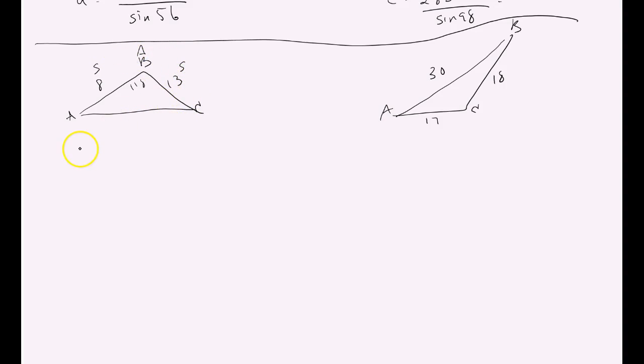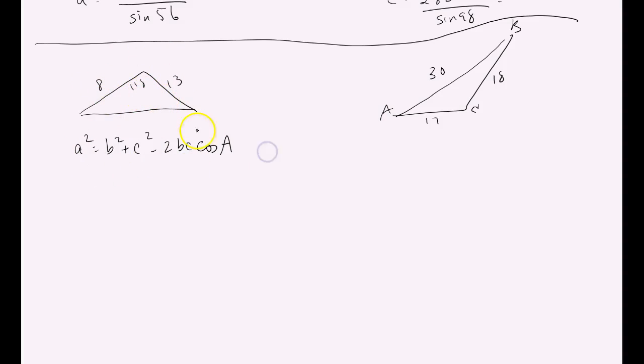So for the SAS triangle, we use that formula, a squared equals b squared plus c squared minus 2bc cosine A. Cool. So I'm using this formula, and even though the A, B, and C are there, I'm going to ignore them. Okay, I really am. What I care about is how should I use this formula with this situation.